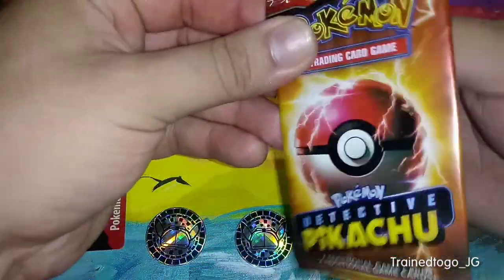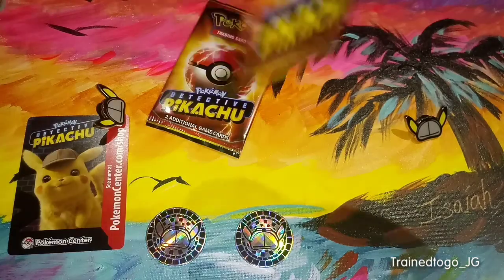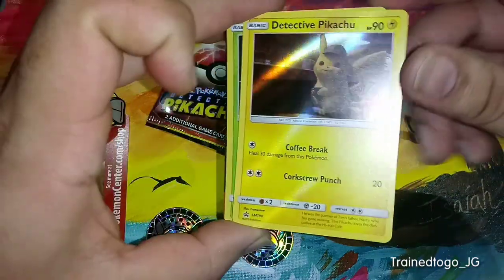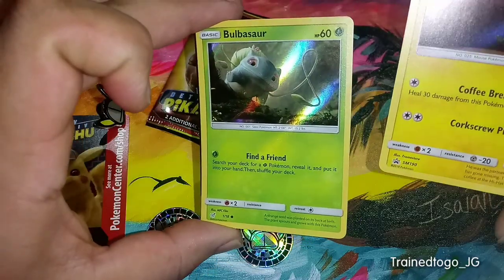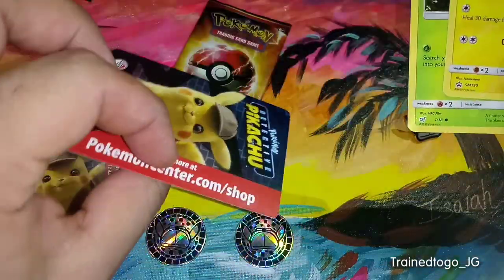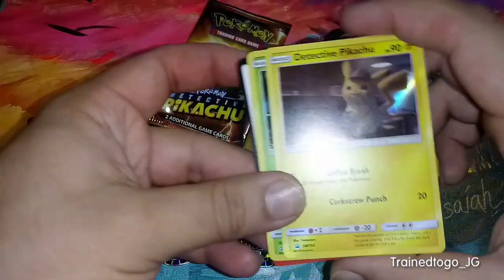Let's see what's in this third one. This one's kind of tough to open. And again, the traditional promo. A reoccurring theme I'm seeing is that they all have like this holo bleed, so I wonder if all of them might have that. And there's a Bulbasaur from the set, which is a sweet pull. This one was actually missing the little booklet that the others had. We were cheated! But those are those.